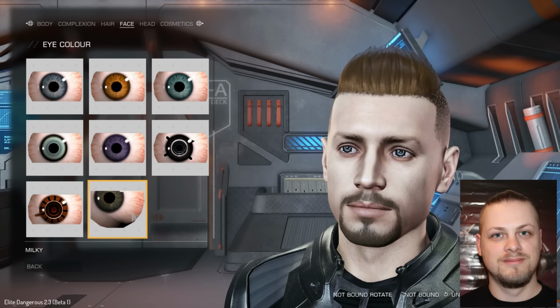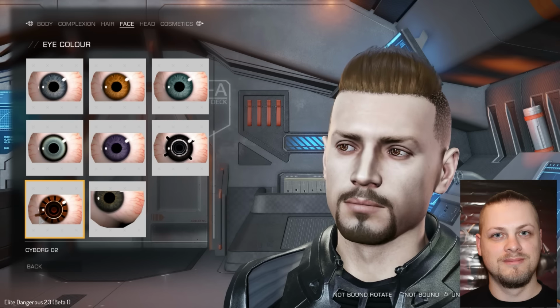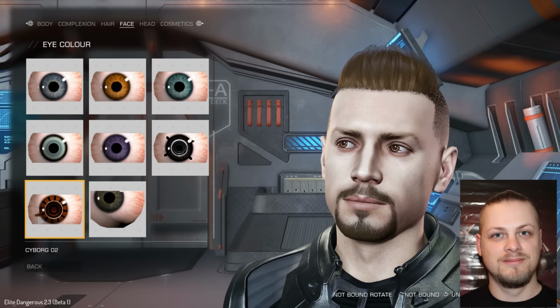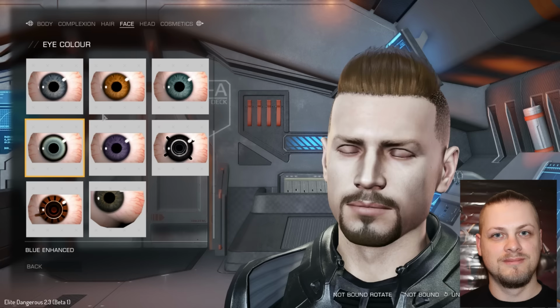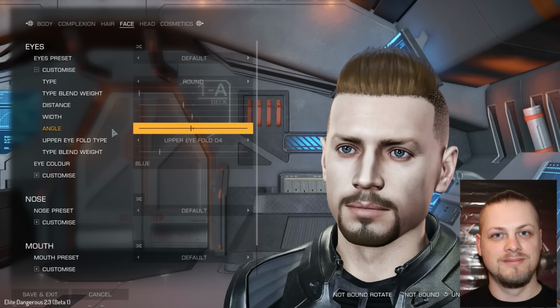Maybe we'll have to come back later and potentially go for these. But those ones don't seem to do anything. I like those ones. Those ones are kind of cool. Makes it look like a Terminator. Maybe we'll have one Terminator eye. We'll see. As for standard, those are the closest to my natural eye colour.